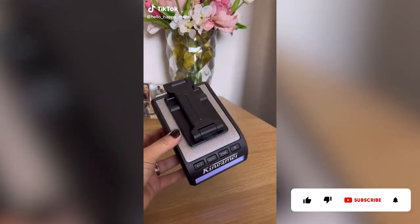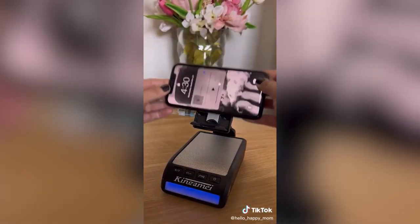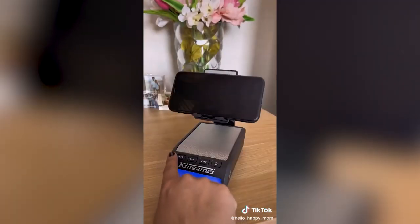Back with another Amazon favorite: this is a portable Bluetooth speaker, phone stand, and flashlight all in one. The phone stand has an adjustable height, and you can activate the flashlight by simply pressing the side button — it has two different modes. It has a non-slip base and charges by USB. Find it linked on my profile — like and follow for more.